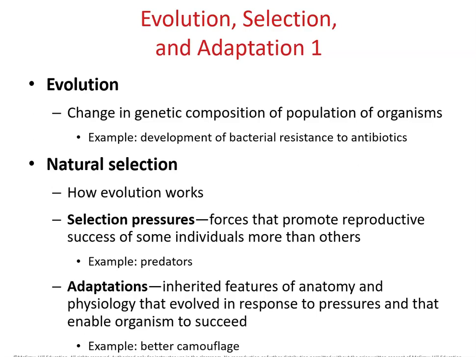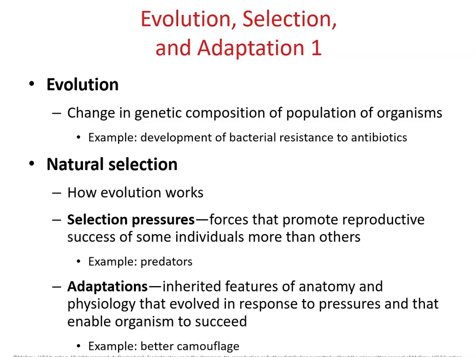In healthcare right now, we're very concerned about bacteria being resistant to antibiotics. That's an example of evolution over time. We can even observe humans evolving just in the last couple hundred years. We have really good evidence from Civil War records, and in particular Civil War uniform sizes, that human males are taller and heavier now than they were in the 1860s. So populations change over time.